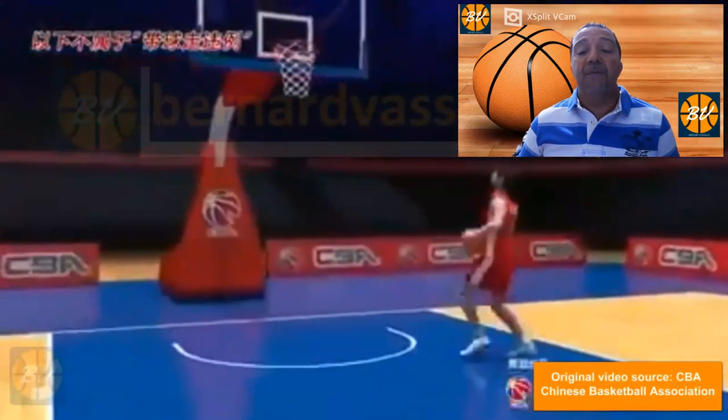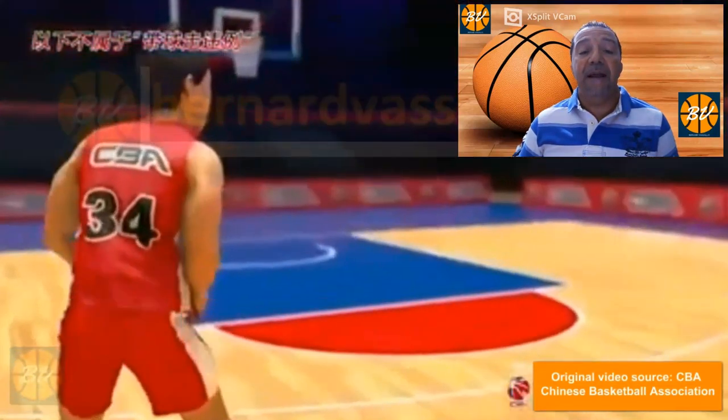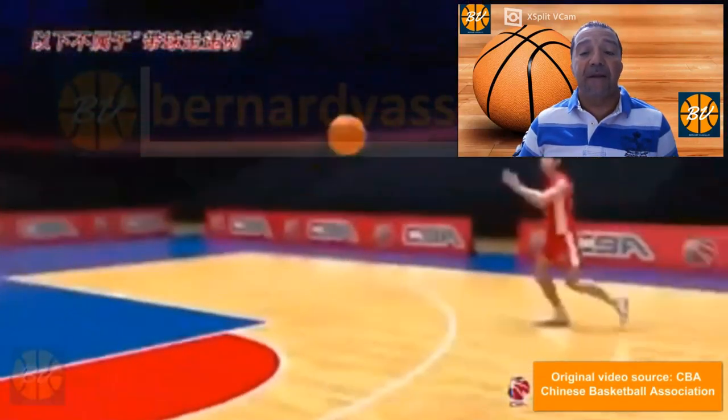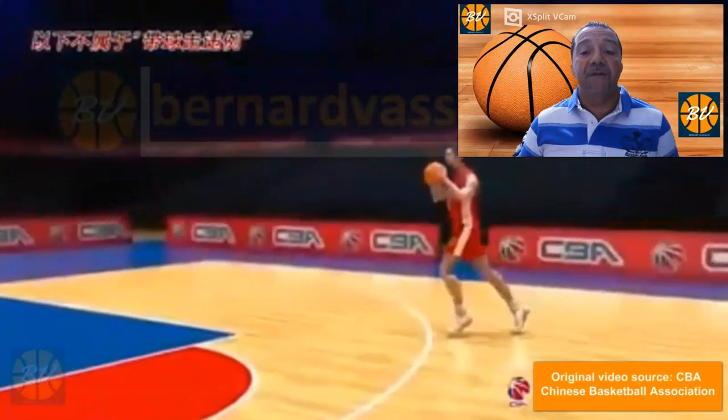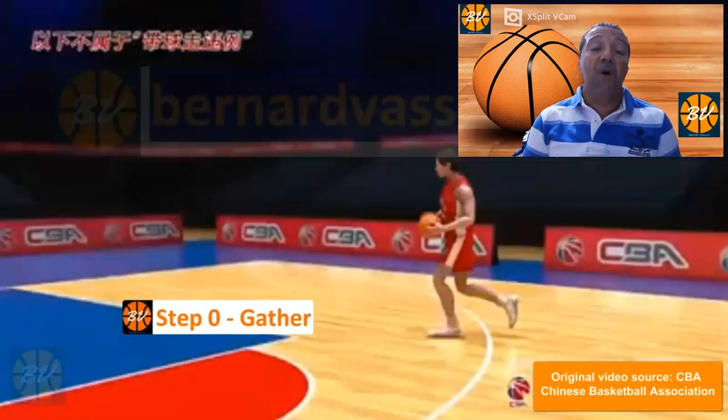The player receiving the ball, making use of the zero step to make the dribble, and then ending with the zero step again. Therefore here the player is receiving the ball, and here again, as I spoke about before, a player in continuous movement, it could be that the player in a continuous movement takes control of the ball in a split second where momentarily both feet are off the ground, but then as you could see here, the left foot touches the floor and that becomes our zero step, our gather.